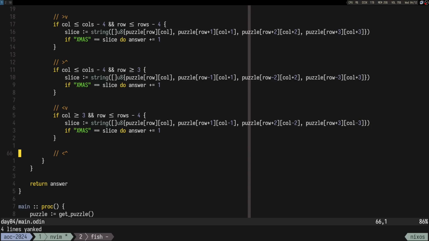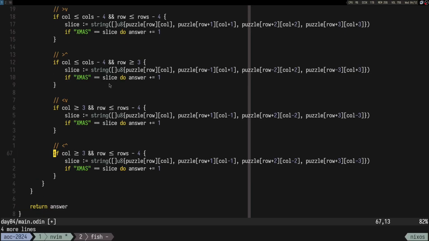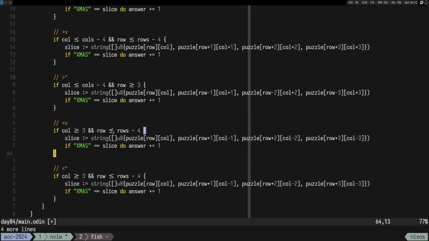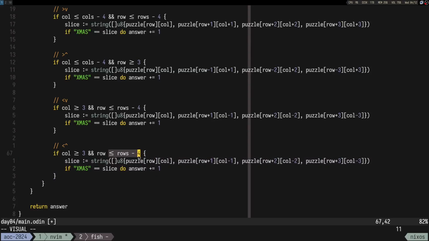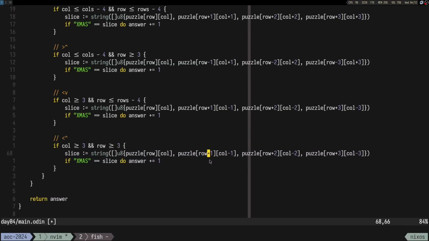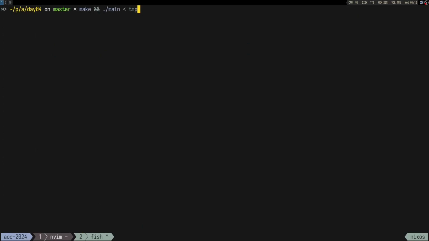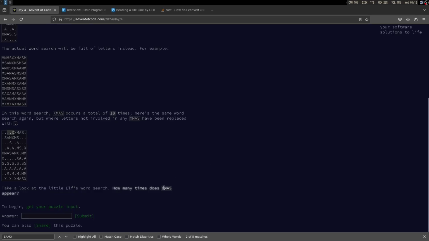And then we look to the left and up. So which case is this one? Column is greater than 3, row is greater or equal to 3. So here both of them should decrease actually. So let's see if we run this thing. We get 18, and that's actually also the answer.